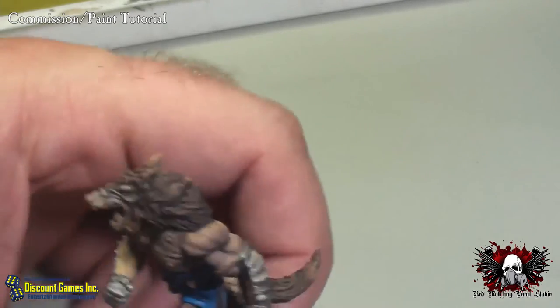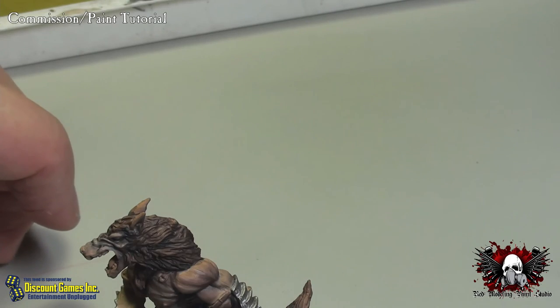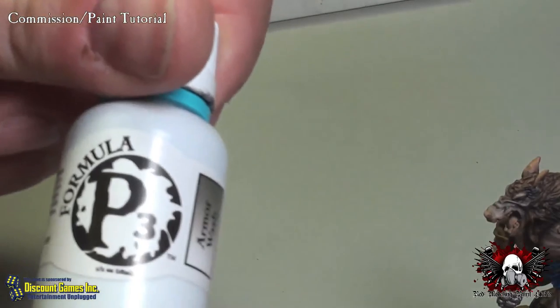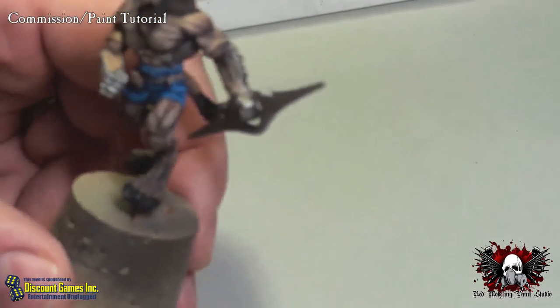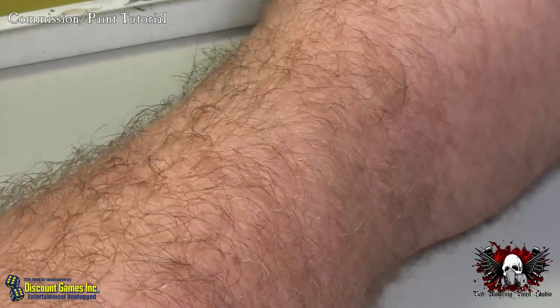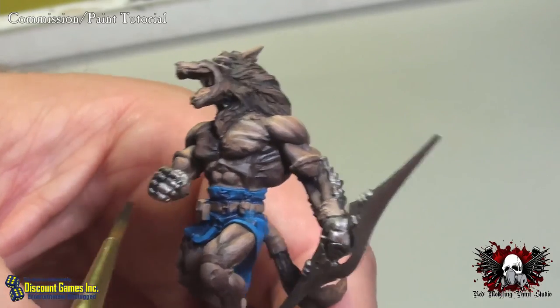As far as the armor wash goes, remember we're keeping it quick and easy here. P3 armor wash, we're just going to put that into the metals, and that will suffice for the base wash, and then we'll pick out some details after it dries. You know, pick out some highlights, emphasize some shadows, that sort of thing.